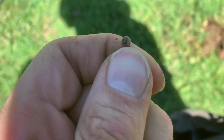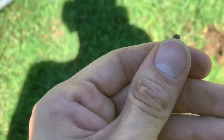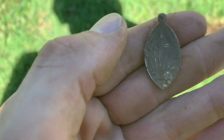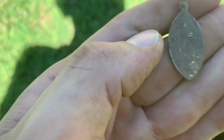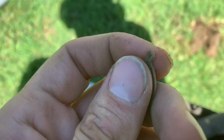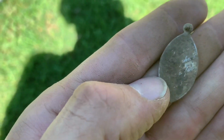Those are going up like an 82. I thought it was another zinkie or a wheat. That's looking silver. But it's a religious pendant. Awesome. I don't know. It's a little crusty right there. Hope it's not aluminum. But if so, that's still cool. It's got some writing on it. Sweet.